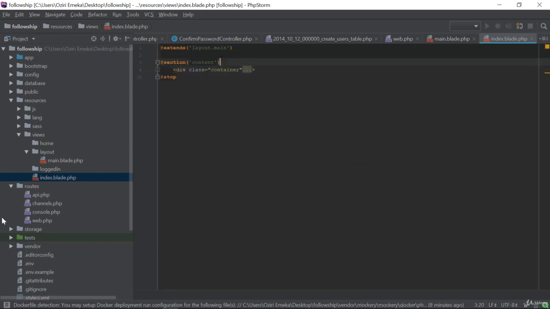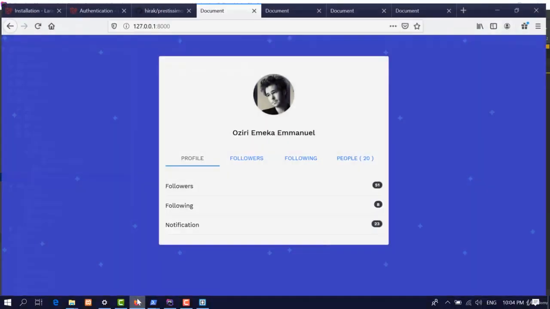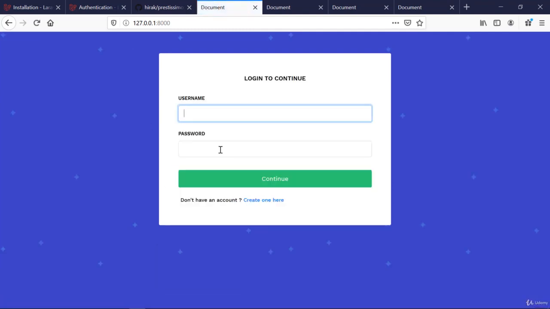Great. So let's just see this in our browser real quick, and bam guys, we have this up and running. What this literally means is that the login page is going to be our index page, and that's good.